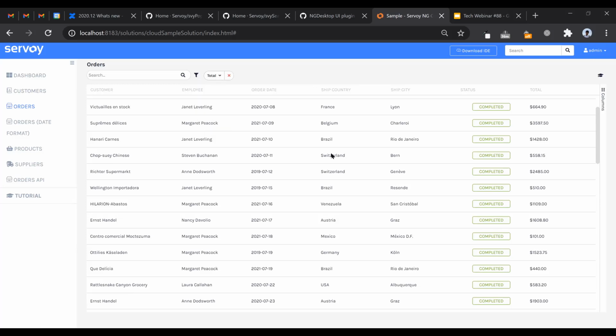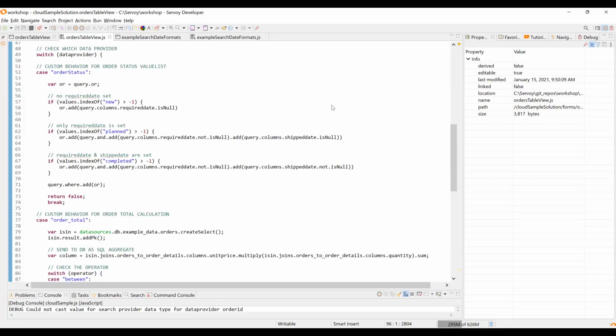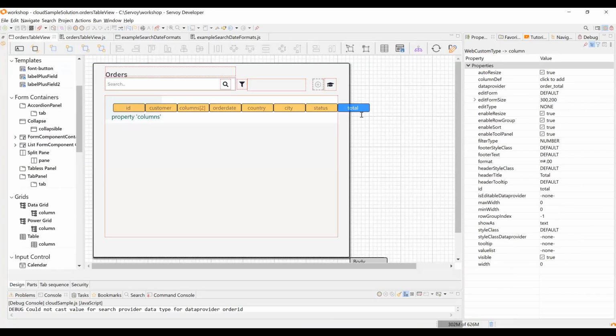Allow me to jump back to the developer, because it's a good question and I want to try to answer it. If we look at the order total in the IDE here, you can see that the filter type is number. We covered this component before, so I didn't show you how everything is set up, but to make these filterable, you declare what kind of filter it's going to be: text, which is free text, number, date, value list. In this case, it's numeric.